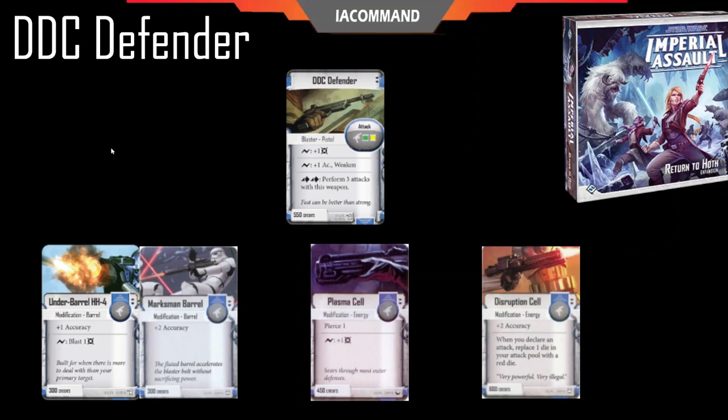the Underbarrel HH4 can be a nice attachment to add on to the DDC Defender. For one, it gives you a +1 accuracy boost to all your attacks, which is really nice because the DDC Defender doesn't have really great accuracy. Green-yellow means you are rolling minimum 1 accuracy. You can roll as low as 1, and you do have a surge for +1 accuracy. So generally, you can attack out to range 2 safely. But that's also just not great, especially if you're trying to perform multiple attacks and defeat multiple figures.